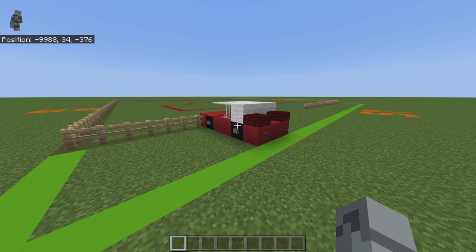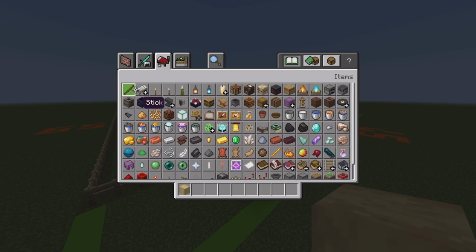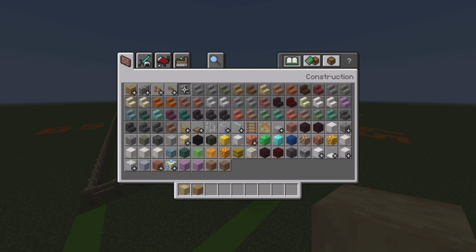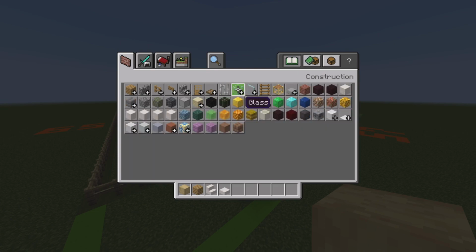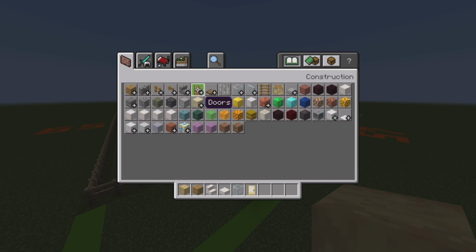Now, for the shed. The shed is pretty easy. There's nothing crazy happening here. You want to get stripped birch wood. I'm not even going to worry about where we're going for now. Oak planks. Smooth quartz stairs. Smooth quartz slabs. Glass blocks. Birch doors. And do I have a picture of the roof?